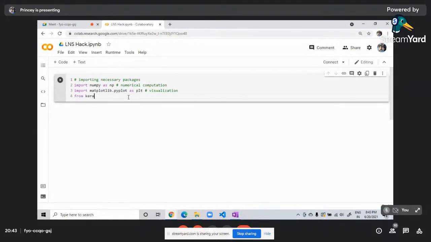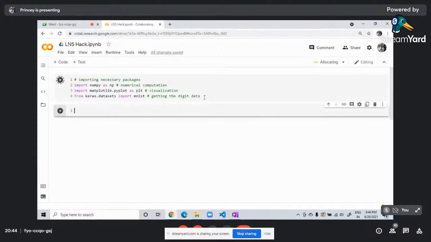So from the keras.dataset module, we are going to import the MNIST data. So this is for getting the digit data. All right.